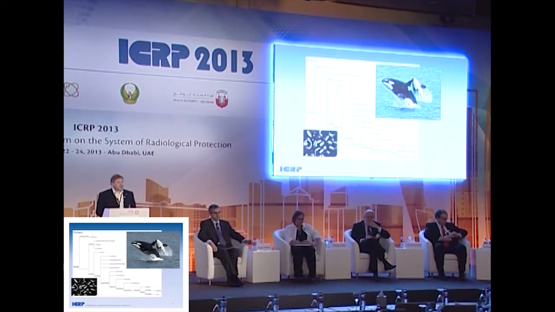We also then need to think about what species we're actually interested in, and this is where it gets very complicated, in terms of looking at microorganisms all the way through to large multicellular organisms, so in the example here, the killer whale, etc. So the issue here is, how do we address this complexity in a simple and pragmatic manner that will allow us to have some way of coming up with a decision as to whether we can demonstrate whether the environment is protected, or whether we need to be concerned, and whether we need to take into account the potential impacts of radiation on the wildlife that we're trying to protect.